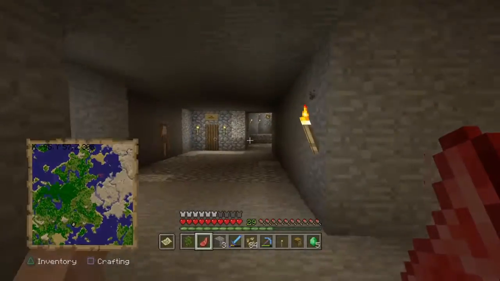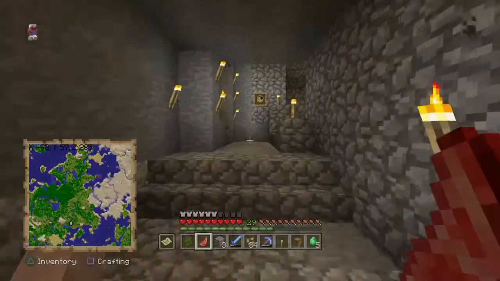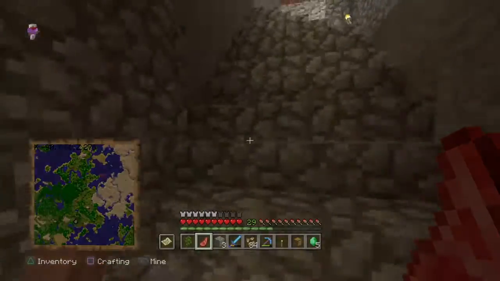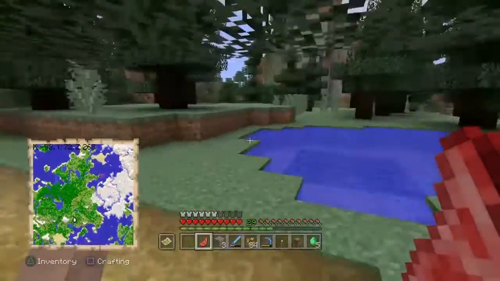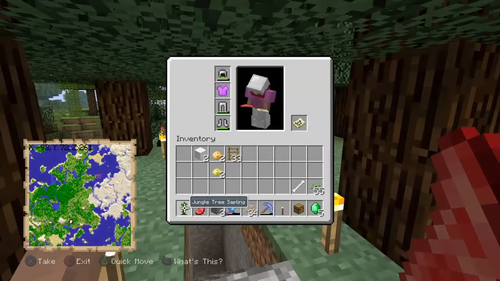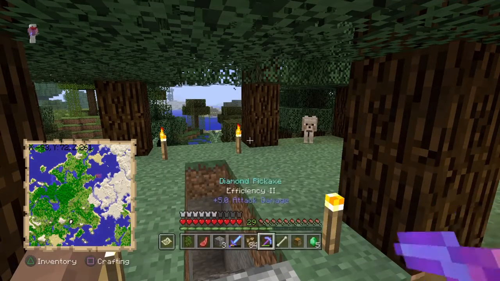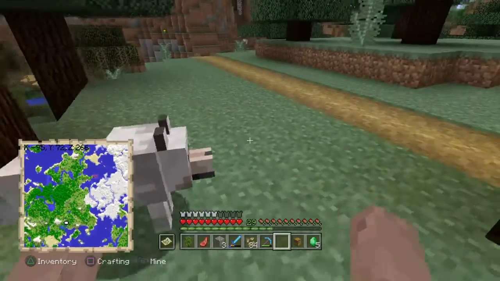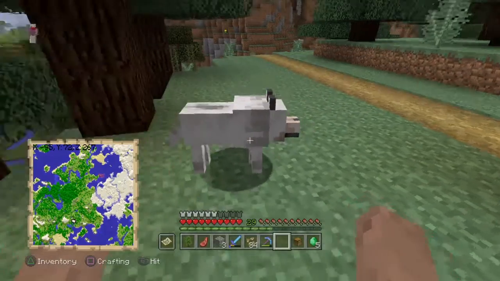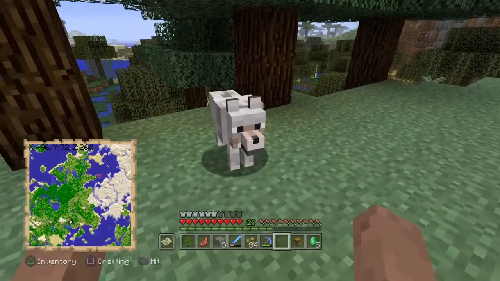Please still be there, little doggy. I want to keep you. Let's sprint. Oh, he's gone. Where did he go? There he is. Alright, let's see here. Come here, doggy. Please let this be enough. Nope, it wasn't enough. I don't have enough bones. Oh, I can't keep him, guys. I can't.